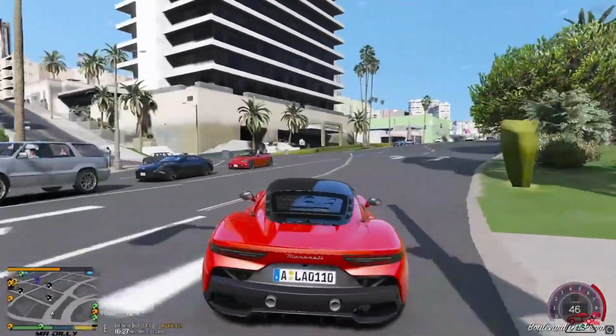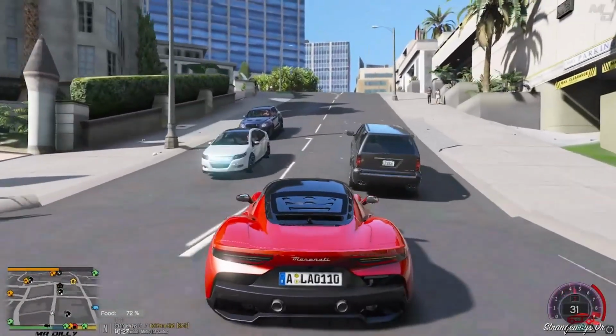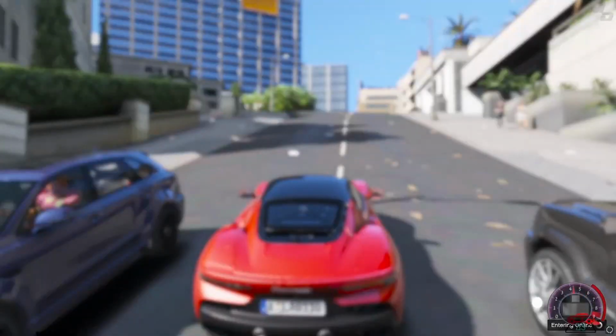All right, let's try and do this as quickly as possible. All right, so okay, why is it entering online? I think the game is just loading a little bit more stuff right now, but let's wait for it and see if it's going to finish that or not. And then we're gonna check out the apartment, guys. I want to try to buy the apartment.